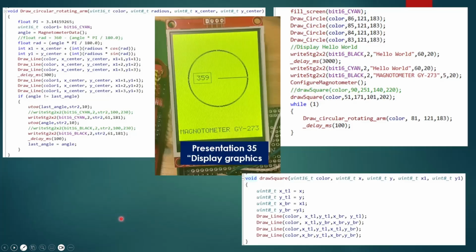So I think I gave you a good idea of how we go about the display, which is the same as presentation 35, except that in presentation 35, I had a loop that made this arm circulate around and around. Instead of doing that this time, we just go to a particular angle that has been calculated by the magnetometer. And then we do the same thing, and this is new: if the angle changes, we erase the old one and put the new one. Otherwise, we do nothing. In that way, we avoid the flickering. So anyhow, let's continue with the presentation.